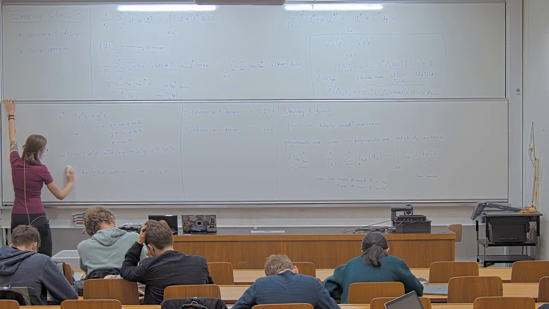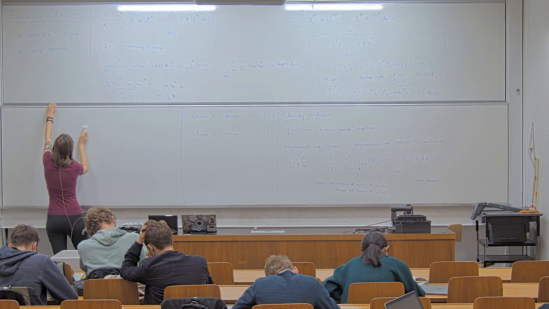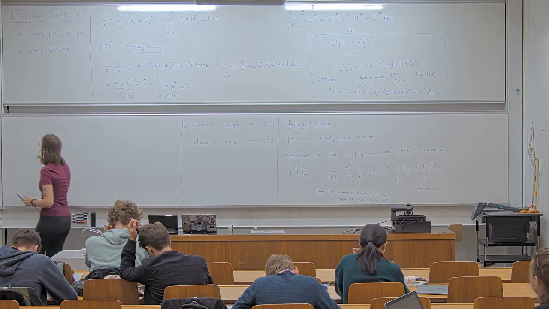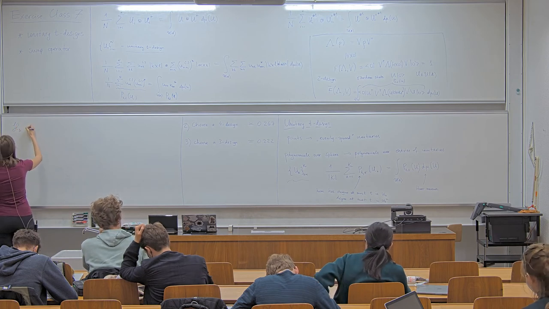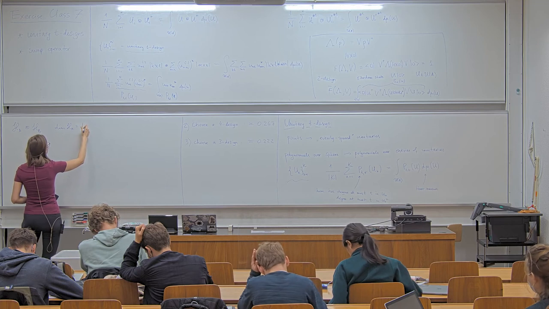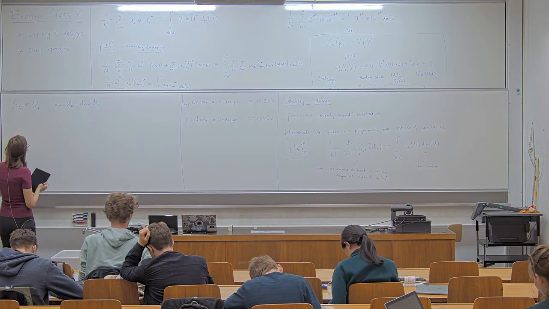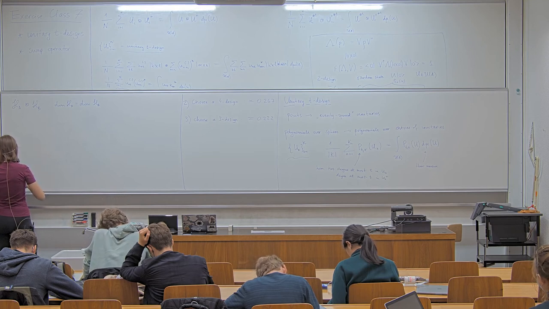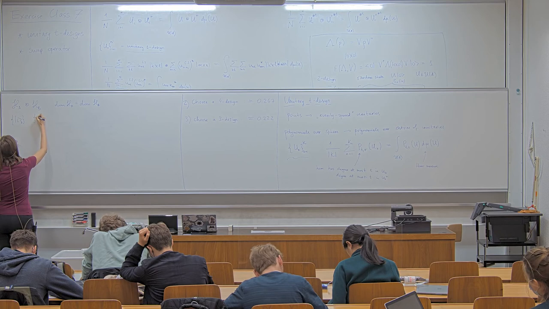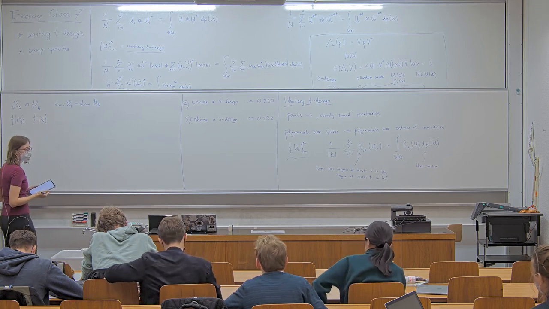Okay, now let me talk about the swap operator. So suppose I have two systems, which are described by Hilbert spaces HA and HB. And it also so happens that these systems are of the same dimension. Then for these systems, say I have the basis |i> in the system A and a basis |j> in the system B, then I can define a so-called swap operator for these two systems.